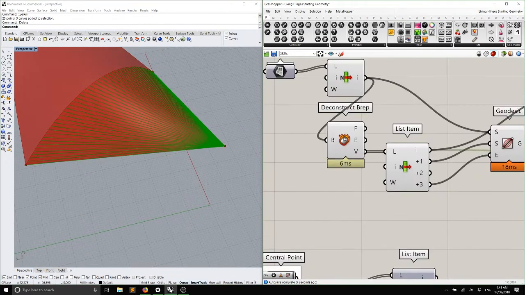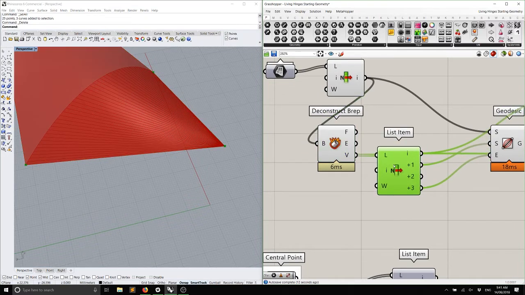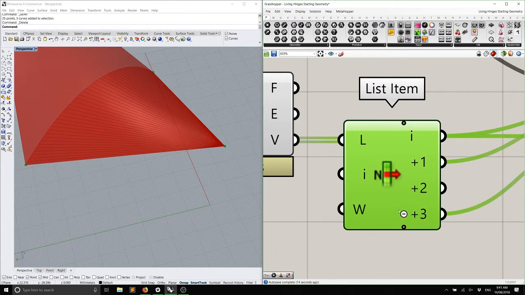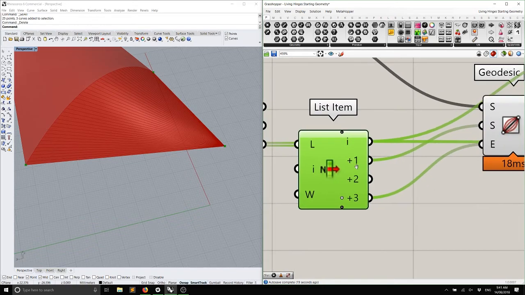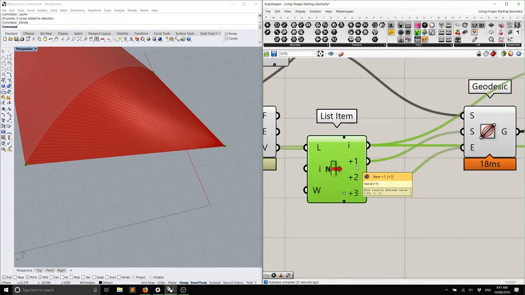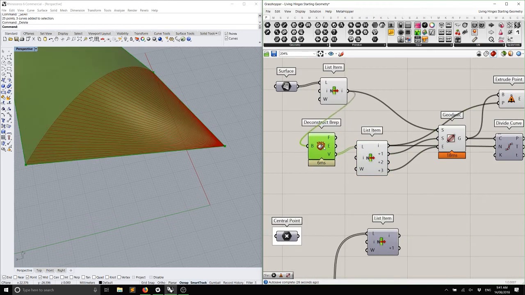Okay, have you done this? Deconstruct brep. That's where I'm at. Have you used list item? Yeah. Have you added the indexes to it? Do you understand what I'm doing? Instead of using these points, we're extracting the points directly from the surface. By deconstructing it, we get each of its vertexes.